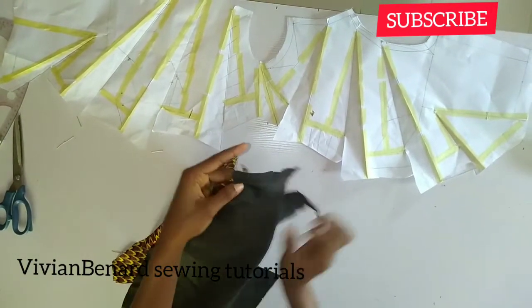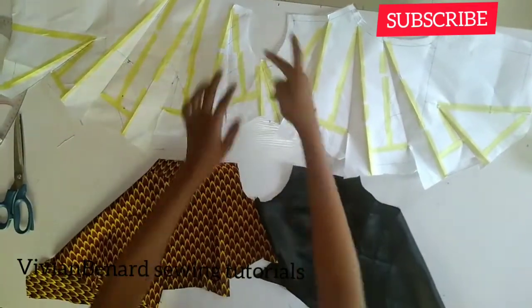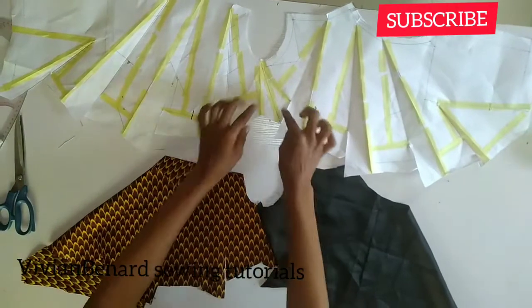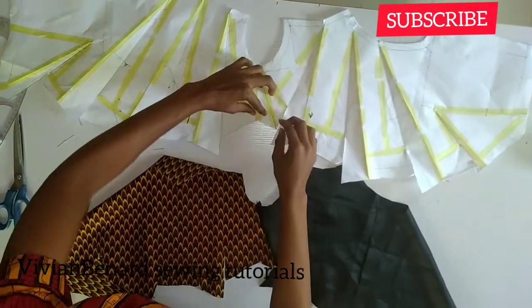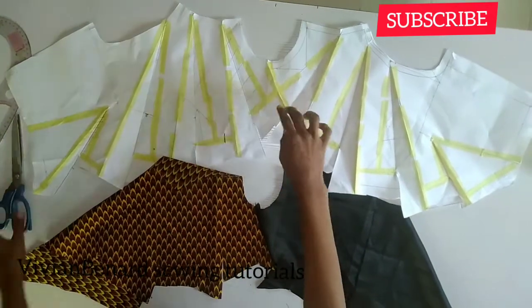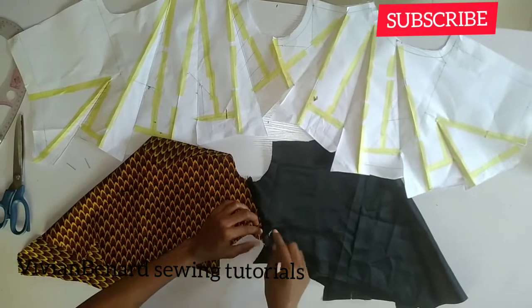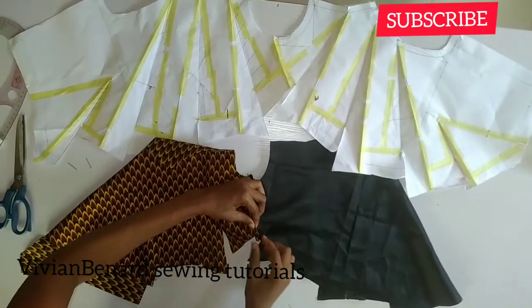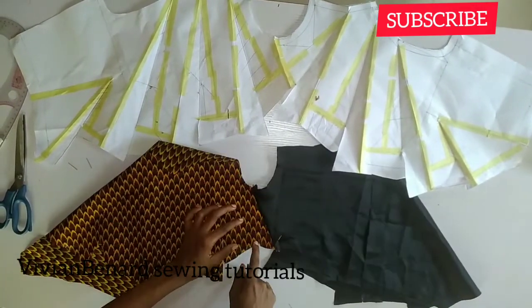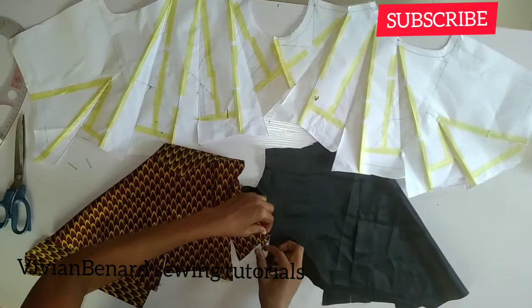So I've joined it together, and this is what we have, our pattern and our fabric. Okay, so the next thing I'm going to do is to fold. So that is the first that we are folding. Okay, so like I fold it, I will go to my fabric and I will fold it over. You can see where I notched and where I slit. Okay, where I notched is folding over to where I slit.